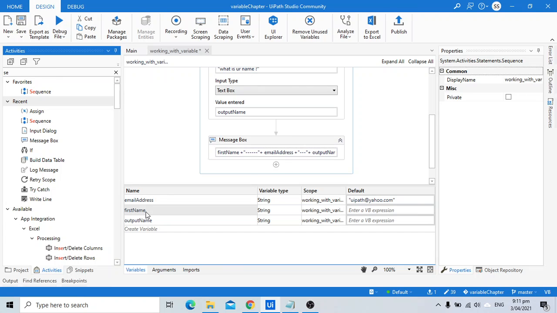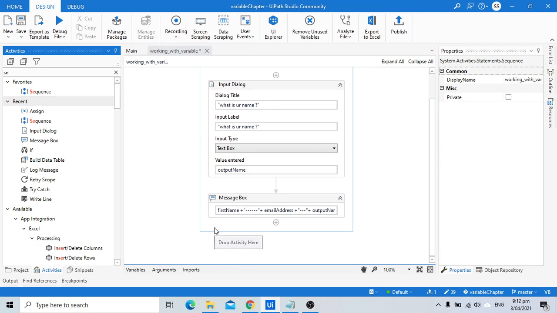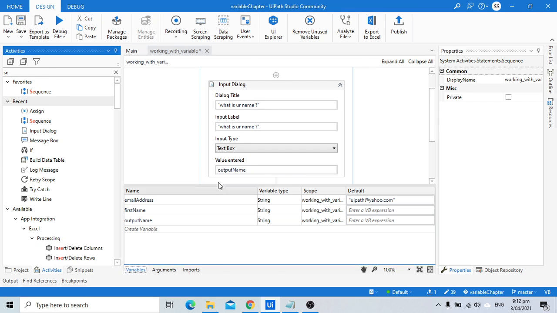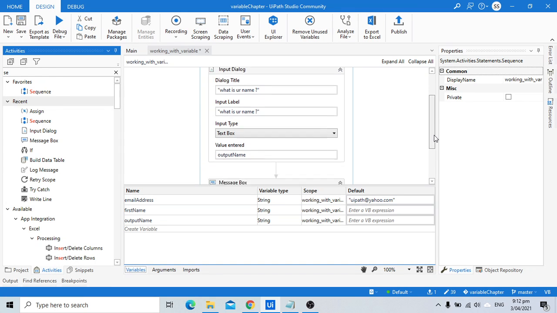You can remove unused variables where you don't have any values. You are not using that variable, right? You can remove it by just clicking remove unused variables. When you click that one, you see we are still using that one.